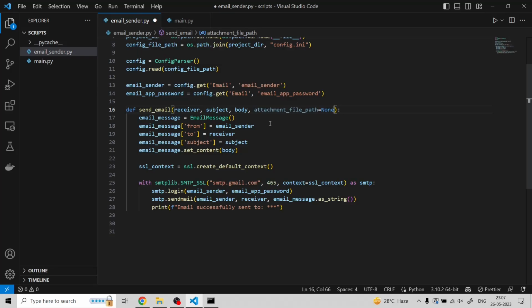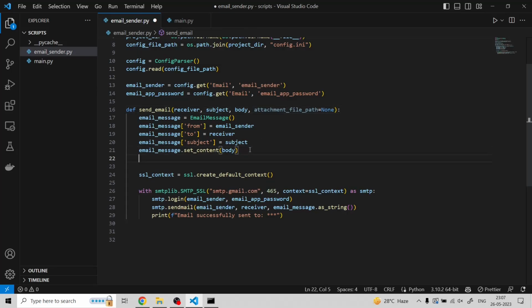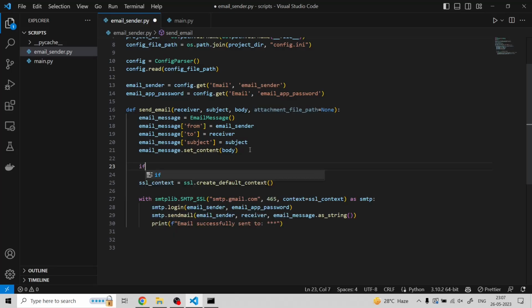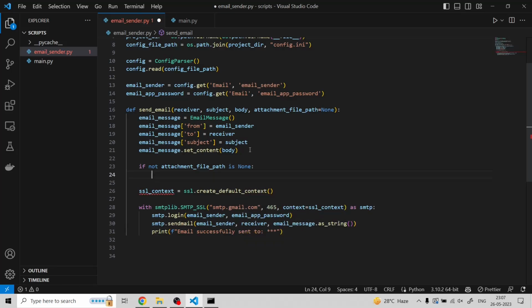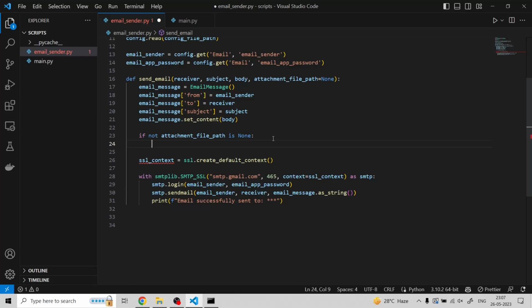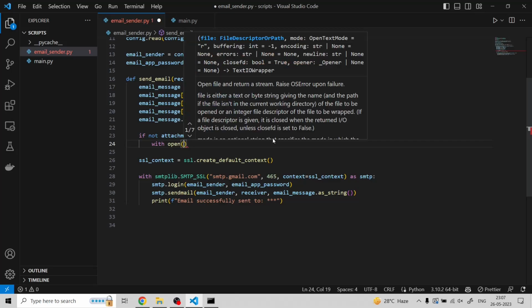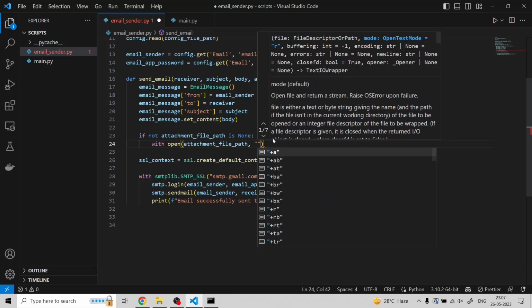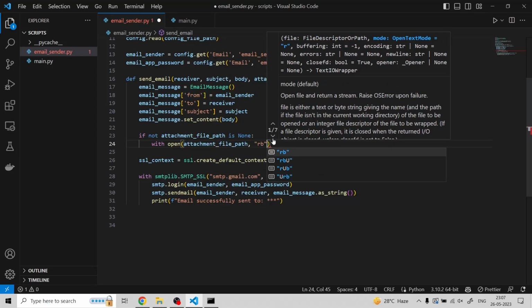Then after setting content, we can check if attachment_file_path is not None. So in case something has been passed into this parameter, well, we'll attach that file. So with open attachment_file_path, rb, because we're going to read the file as binary, as attachment_file.